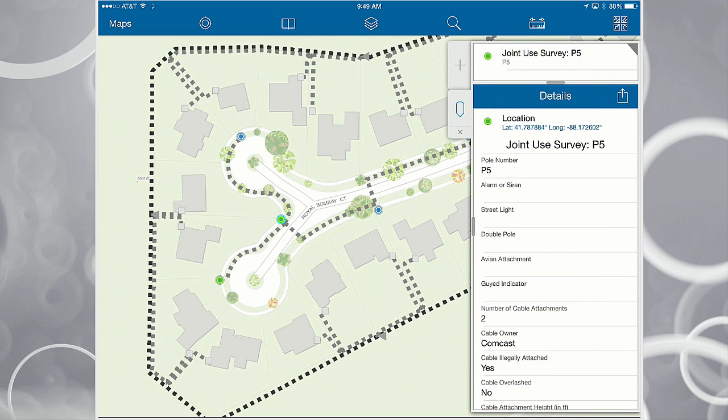This works great over an LTE or 4G, even 3G connection out in the field. Very quick interaction with the map, very easy to do. So that's part of the template, and I'll show you the back-end integration of that in a moment.